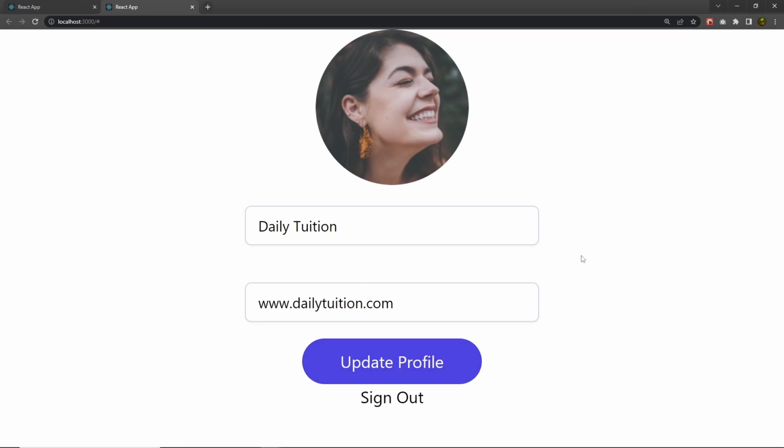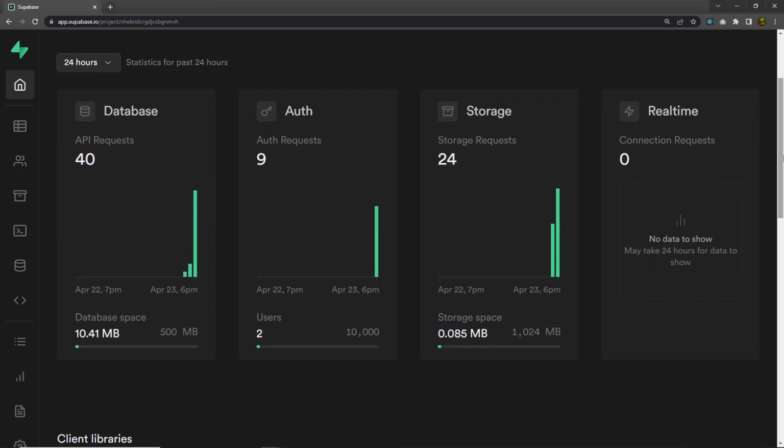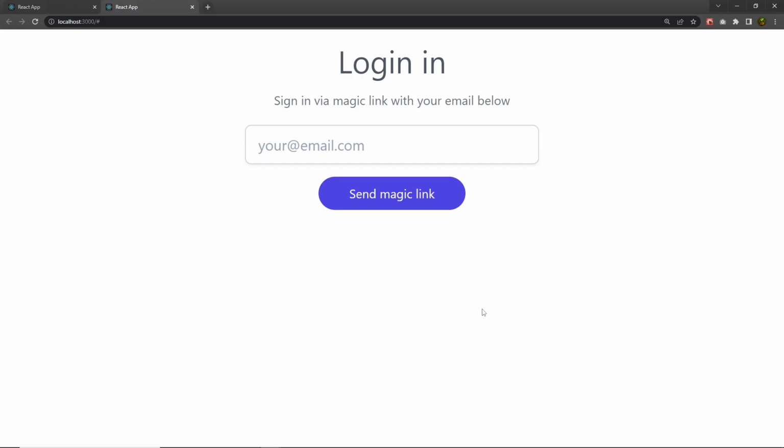Now, if you want to sign out, you can click on this sign out button, and this is actually going to sign you out, and you can re-login with your email address. Just specify your email address and click on the send magic link button. That will allow you to log in with your email address with a magic link. So this is how you can use Supabase with a React application. You are not limited to working with Supabase only with React. You can use Vue, Angular, Next.js, and so on. And you also have a beautiful dashboard with Supabase. So I hope you understand how to work with Supabase with a React application.